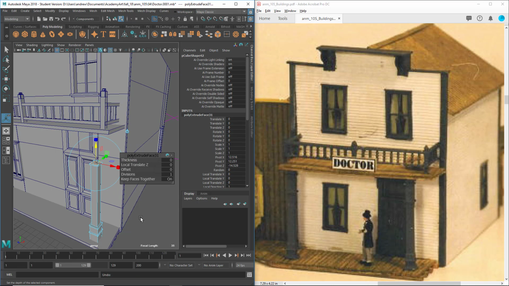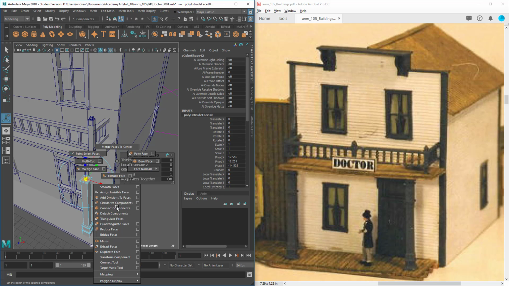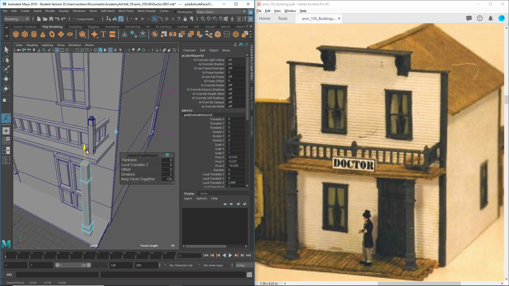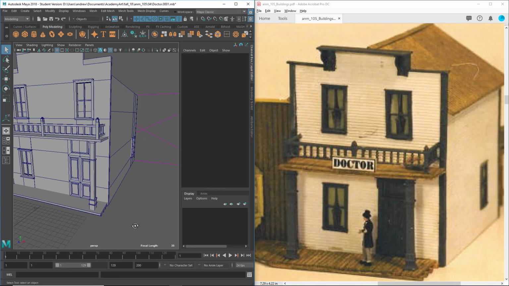Too thick. And then there's just some extra stuff at the top there. Alright, let's call that good enough. Anyways, you can get it a little closer.